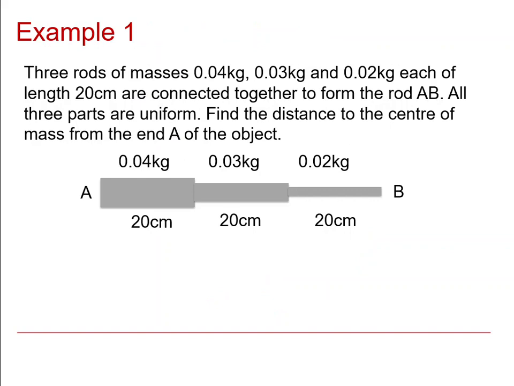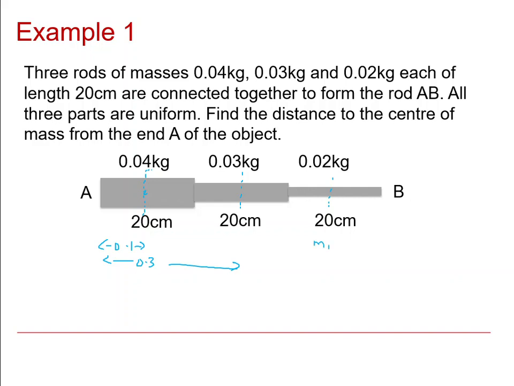Well, let's apply that to a particular case. Here we've got three uniform rods. For a uniform rod we can consider the centre of mass, where all the mass is concentrated, as at the centre, so let's just mark that with dots to start with, and similarly for the second one and the third one. That distance will be 0.1 and this distance will be 0.3, and similarly there'll be a 0.5 for the third one.